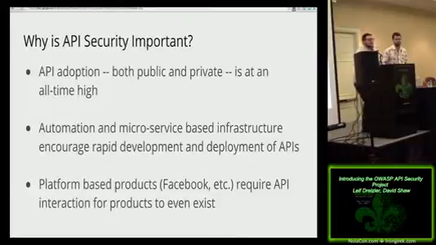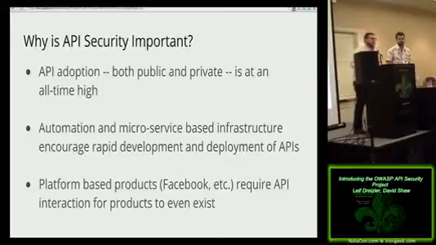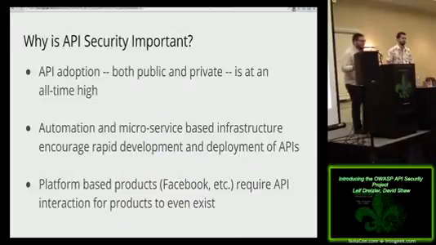You also have the challenge of platform-based issues, right? So if you're, hey, I'm hot new startup, Bug Cloud, and you decide that you want to just have your application work on the Facebook platform, well, you're basically only interacting via APIs, right? I mean, without the APIs of Facebook, without the platform on which you're basing your application, nothing would work.